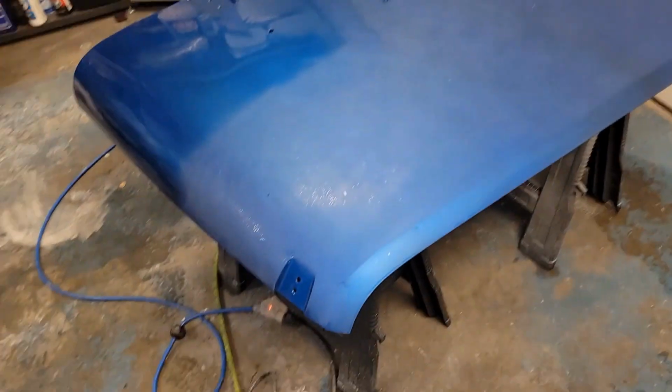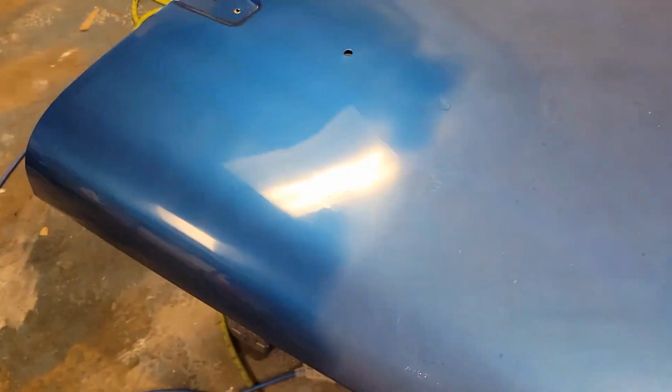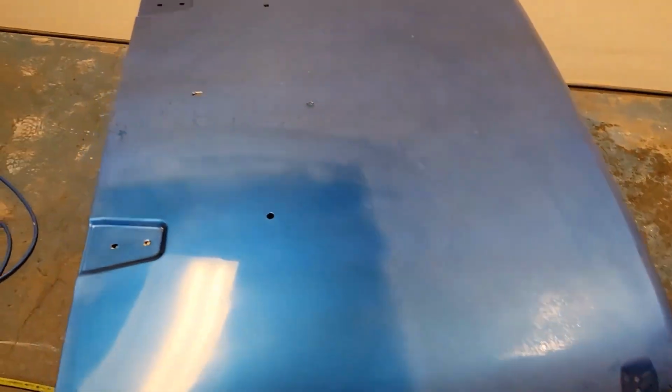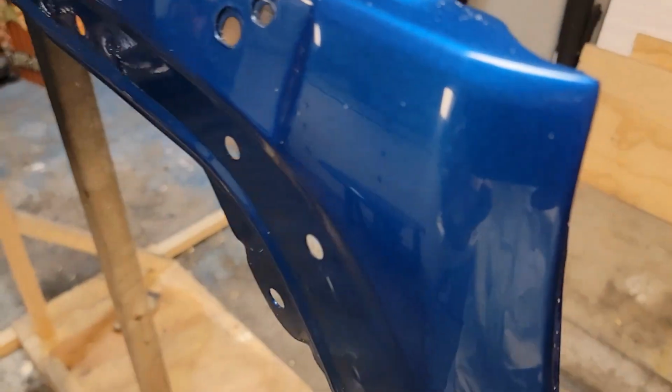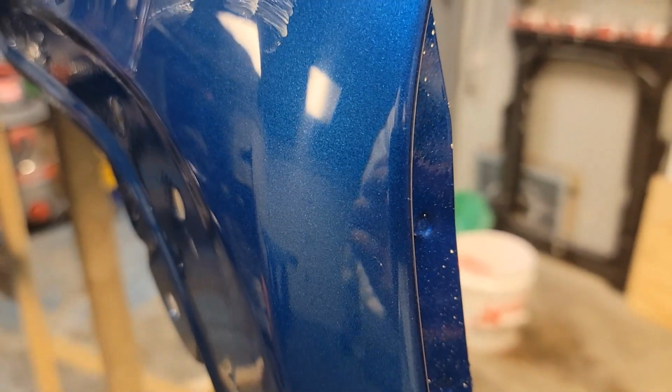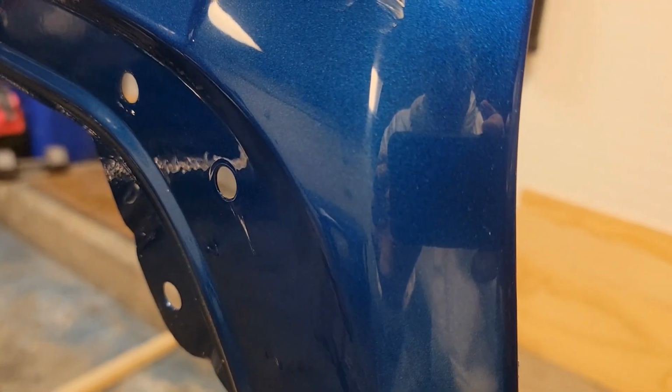Good thing I'm gonna wrap this because it looks absolutely hideous. Color's pretty, but let's see how bad it was. All in spots, all that texture. Terrible. And that, kids, is why you prep your stuff better. Color will be pretty when it's done, though. But nothing like that. That one's pretty.